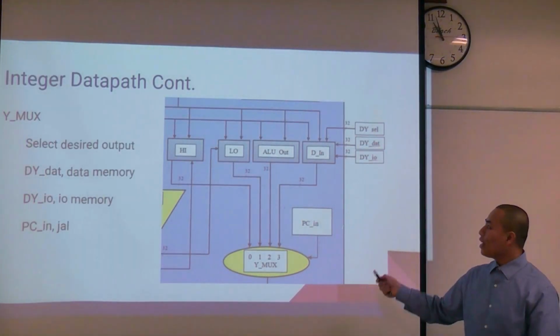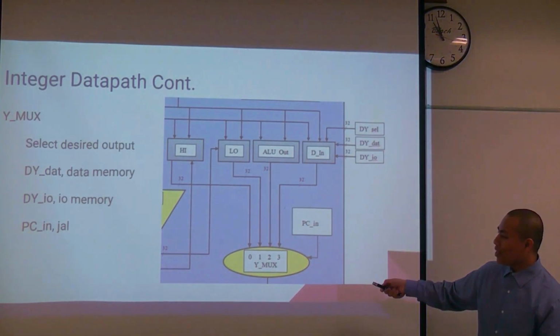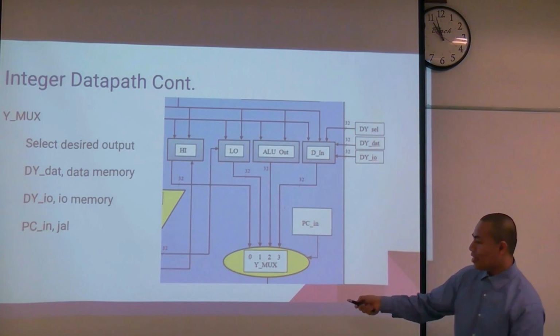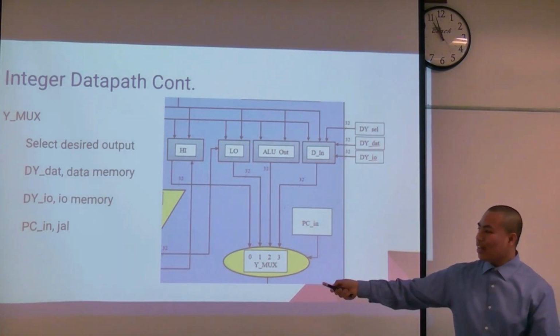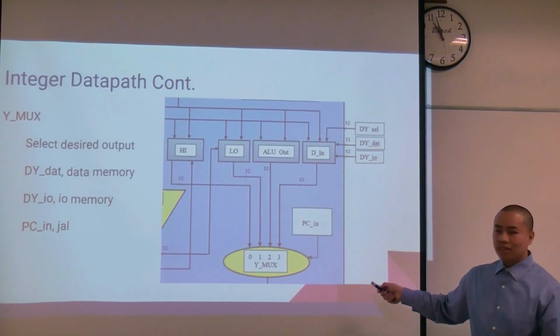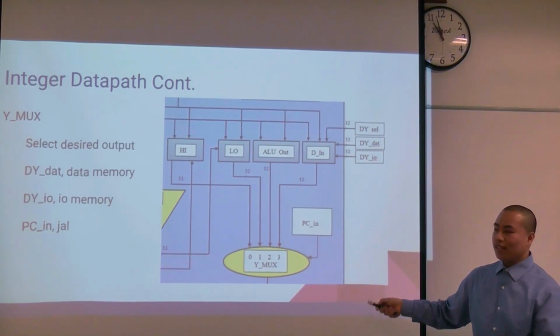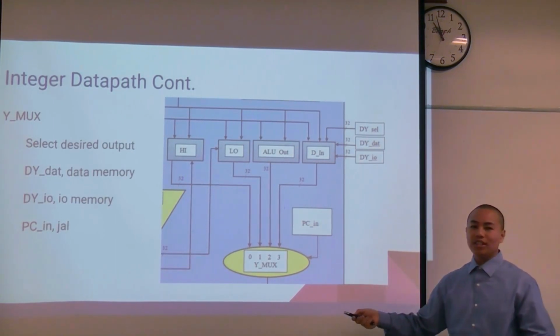This PCN, it's not registered, I forgot to put it outside, but it's outside the input that comes in from PC. So our MUX is actually much bigger than the one that's shown. And that allows us to do a jump and link. So it allows us to bring in the data from PC, and then store it into a register, particularly the stack pointer or the return address.